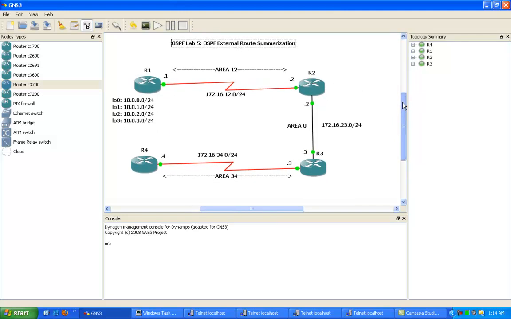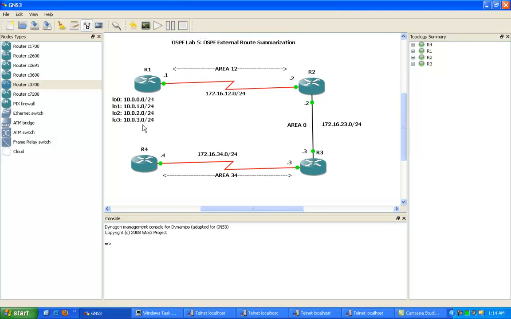Let's go ahead and move this topology down a little bit. So what we're going to do here on router 4, we'll bring in a couple of networks from router 4. We could do the loopback 0. Let's just do the 40 network. So we have loopback 5 here.